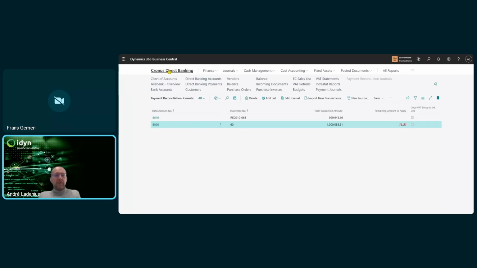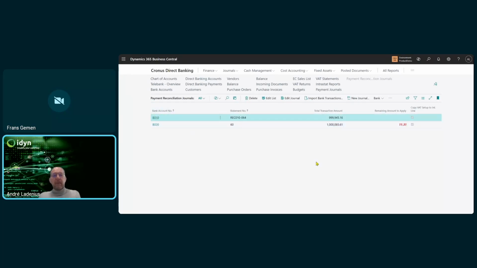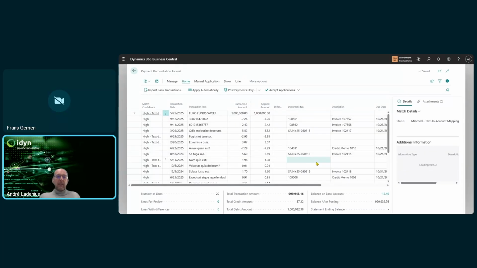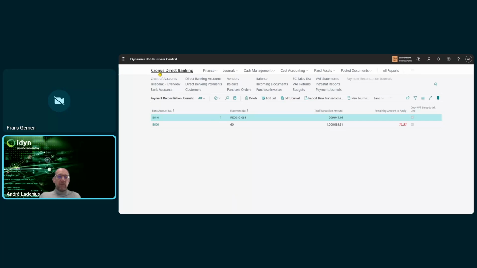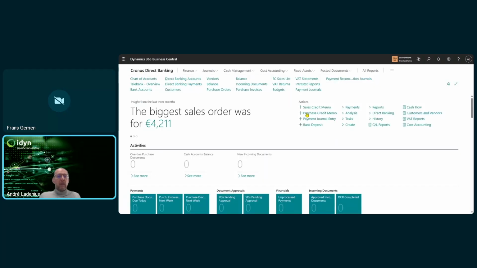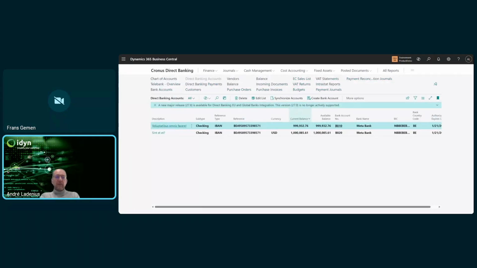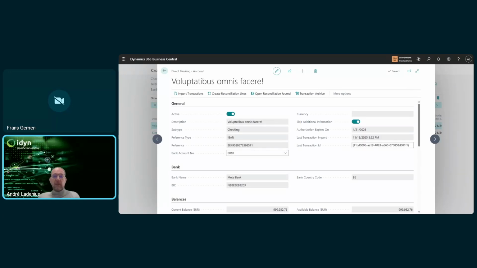The process itself on direct banking is, sorry, that's not correct. I have to go one step back to this one. The direct banking accounts itself, yeah, the synchronization will be, I guess, for the job queue once a day. The statements are ready and can be processed. It's not much to add on settings. It will do just the job as is.